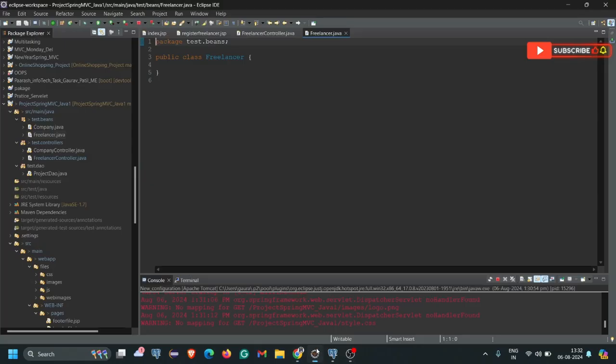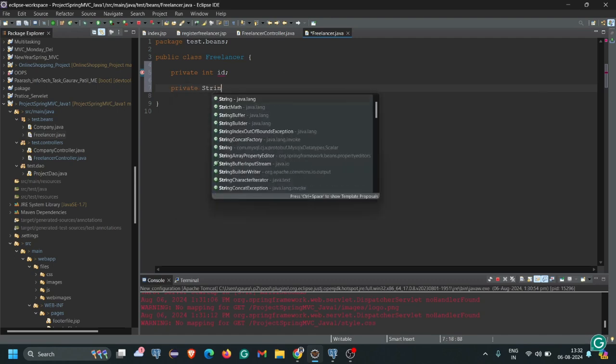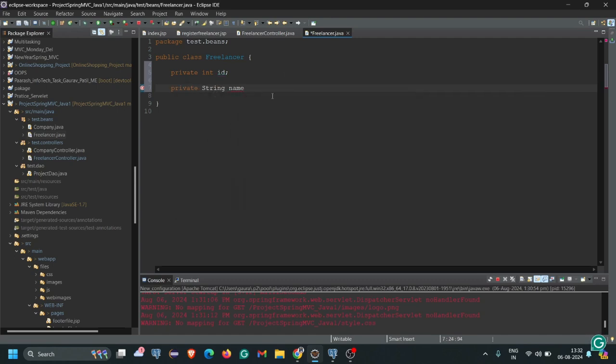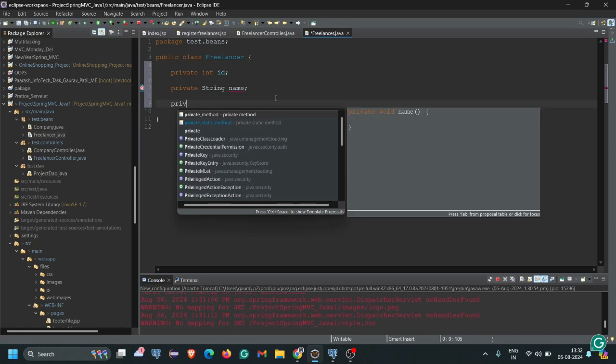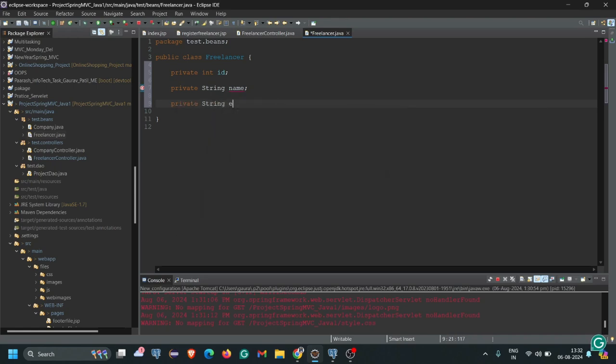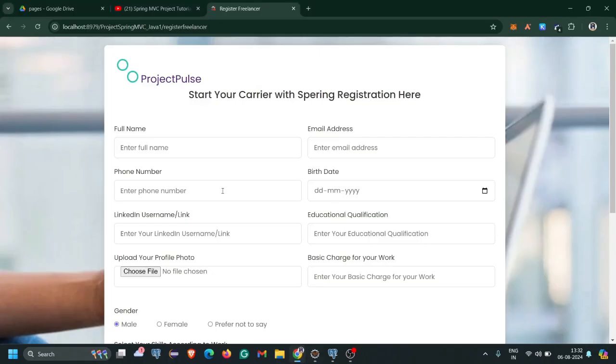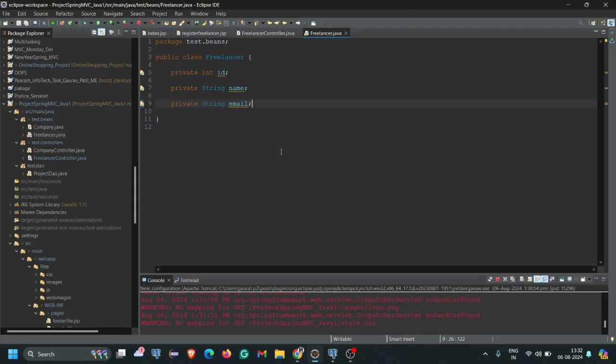First, we have to declare an id for our freelancer, so private int id. Then we have to mention the name, so private String name, then private String email, then phone number and date of birth.